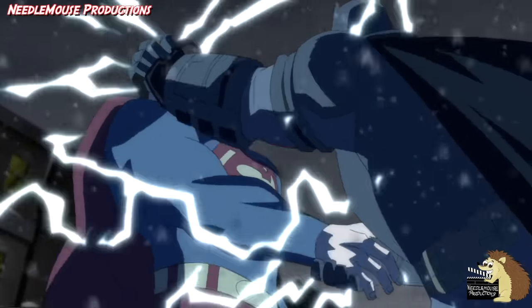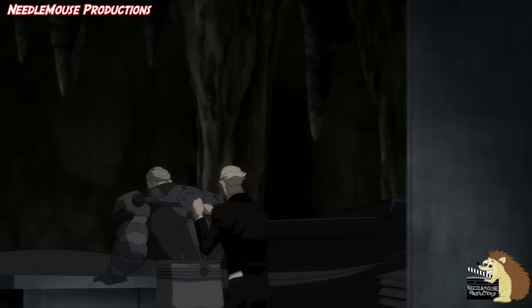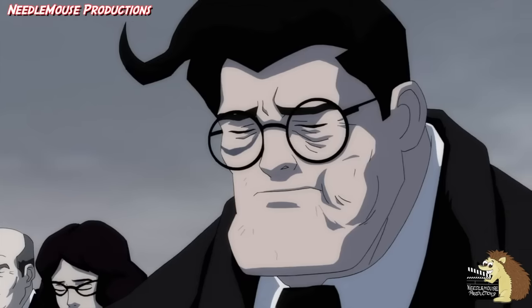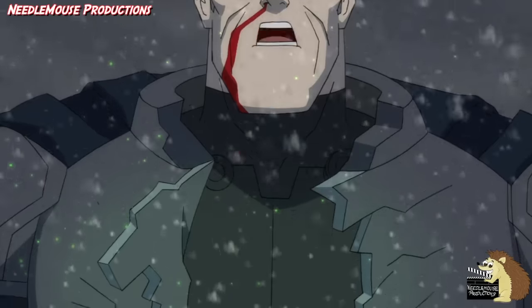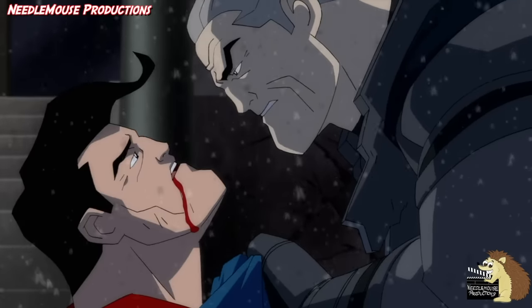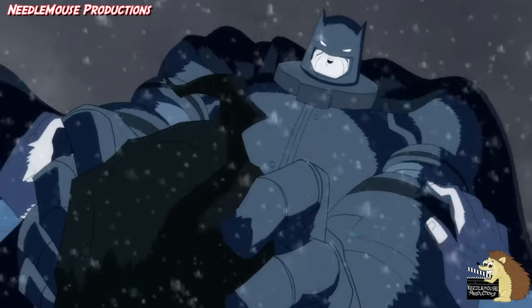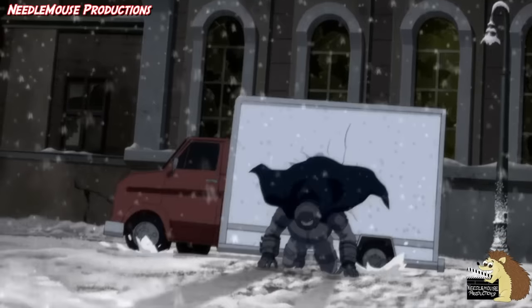The bat suit also has an electrical attack and jet boots built into it. The super strength that it provides is incredible, as Batman is able to casually pick up the Batmobile without any visible sign of effort, which makes it one of, if not the most powerful bat suit he has in animation. Batman also manages to bruise Superman and cause his jaw to swell up — something which next to no one has ever done before. And the only reason this suit fails is because Bruce Wayne had a heart attack, which of course is all part of his plan. So technically he didn't lose the fight; instead he deliberately lost it to publicly fake his death. The suit functions perfectly, and since Superman is one of the most powerful people he's ever fought, it's very impressive that the suit is able to last that long.